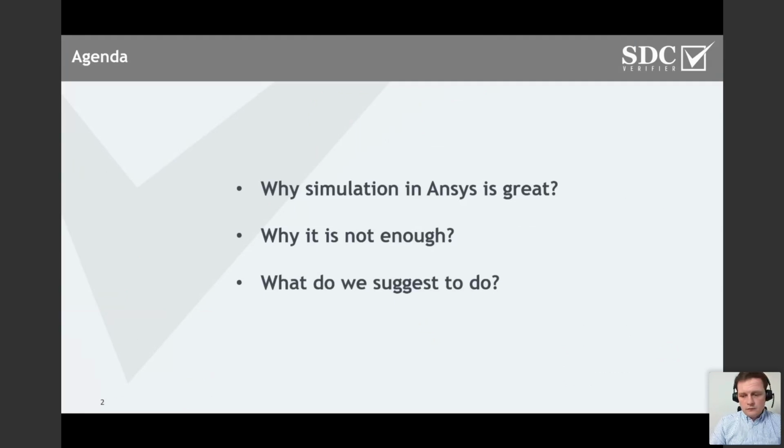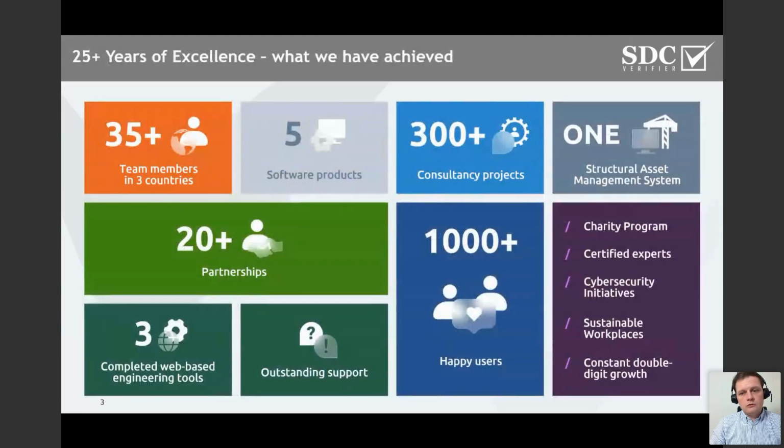But before we start, a brief introduction to SDC Verifier as a company and myself. My name is Oleg Ishchuk. I am in charge of operations at SDC Verifier, having joined the company as a structural engineer, and now overseeing the operations of the business in general. I have more than 15 years of experience in structural design and finite element analysis, and with SDC, a big focus on rules and regulations.